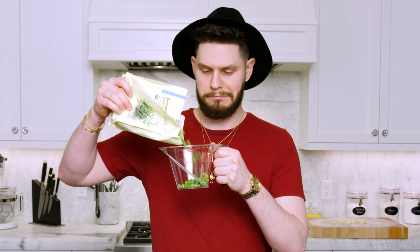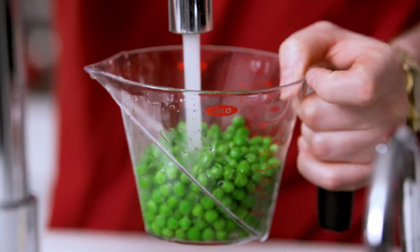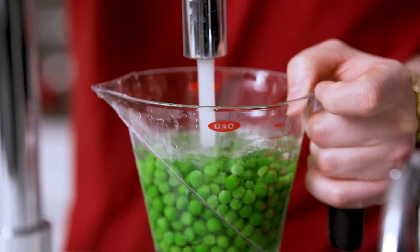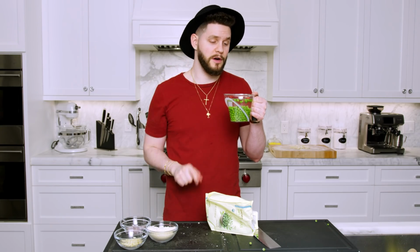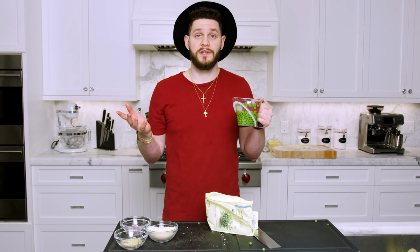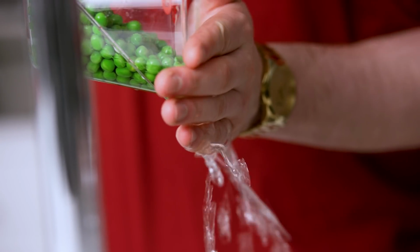All right, next we got our frozen peas. We're gonna do, I don't know, a cup of peas, and the only thing we gotta do is warm them up in some room temperature water, and once they're not frozen anymore, drain the water. We're good to go. All right, so at this point, your prep work is done.